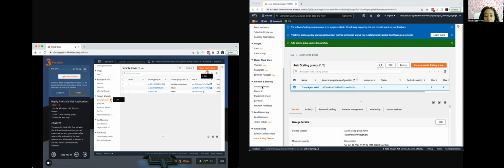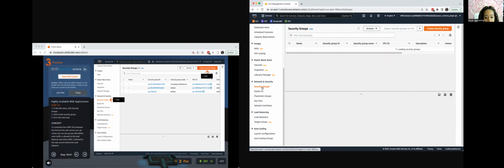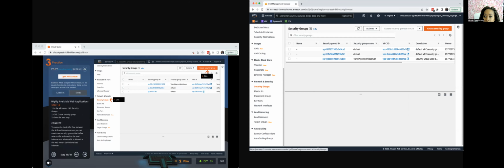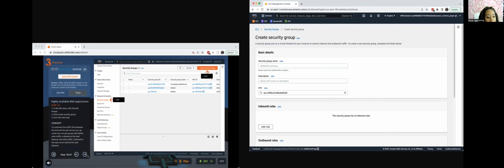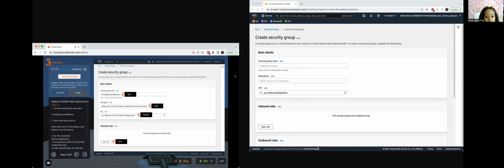And we're going to click security groups. Create security group. Okay, we're going to go travel agency load balancer.